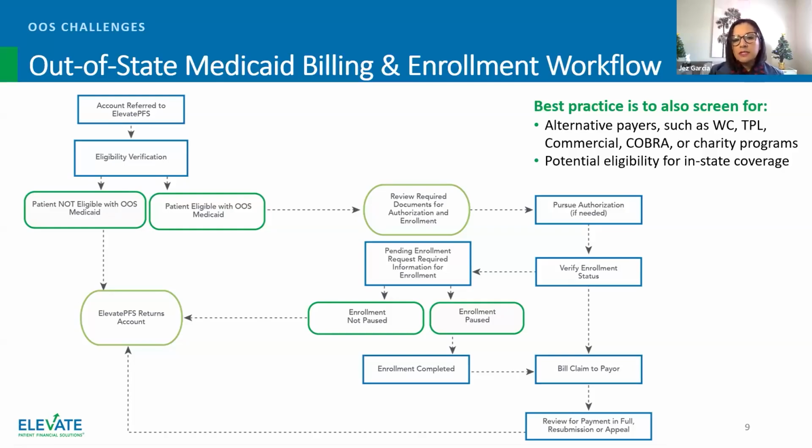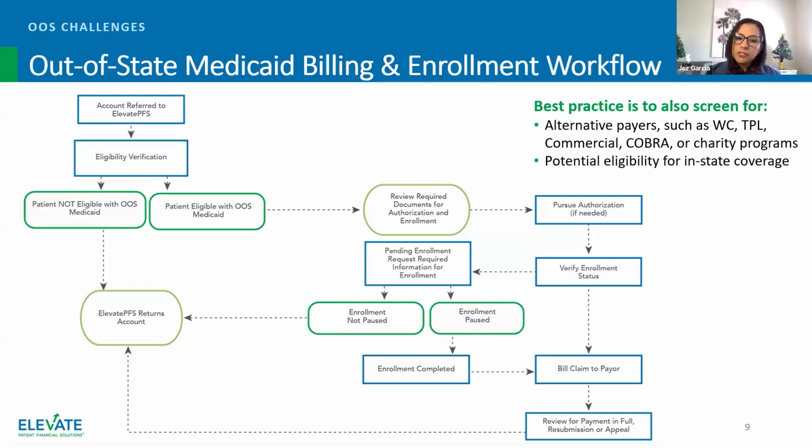Are you a type of facility that people are coming in for maybe during the summer or those types of things? Or are you a type of facility where you are going to be doing some specialty surgeries or specialty services that really truly require you to ensure that your providers and your facility are enrolled with those particular states? So key, again, is to ensure that you have those electronic payers set up within your system, having a good process in place for that, looking at your rejections.